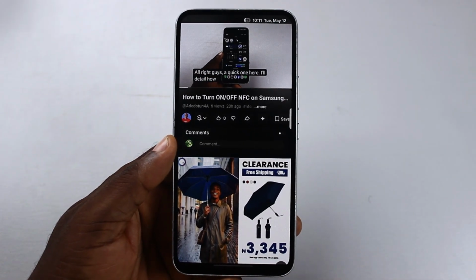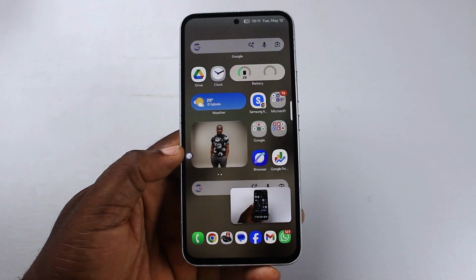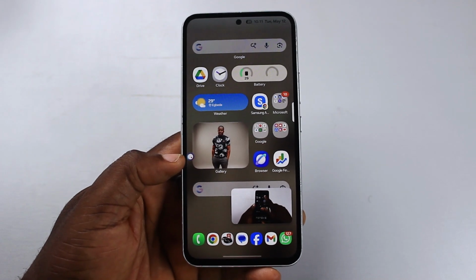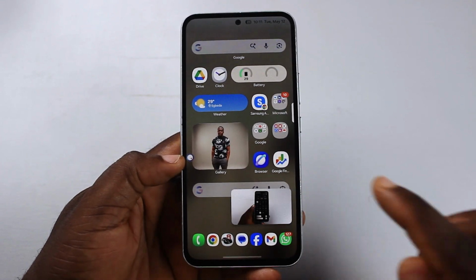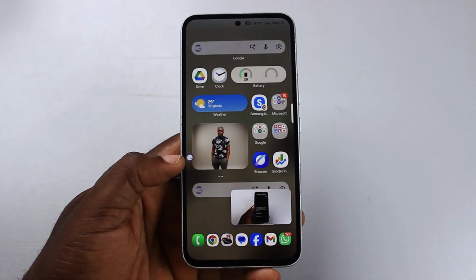If you use the navigation bar, click the home button. If you use swipe gestures, just swipe up on it. And then you should see the YouTube video minimized just like this. You can now go ahead and watch YouTube on another application. And once you're done, you can go back and click on the YouTube application again, and then you are good. So that's exactly how to minimize YouTube on Android.